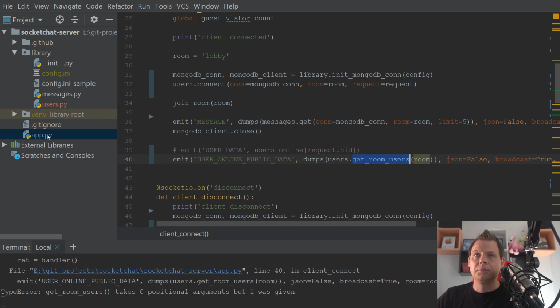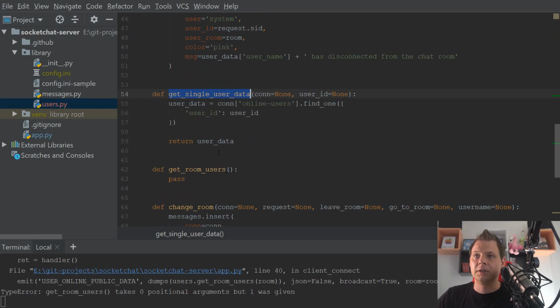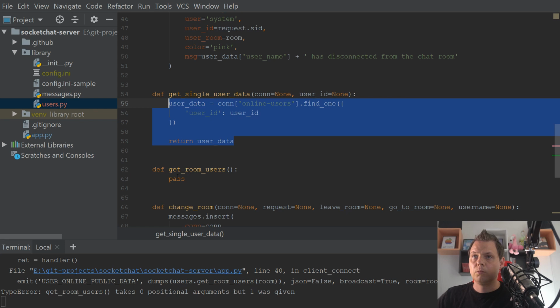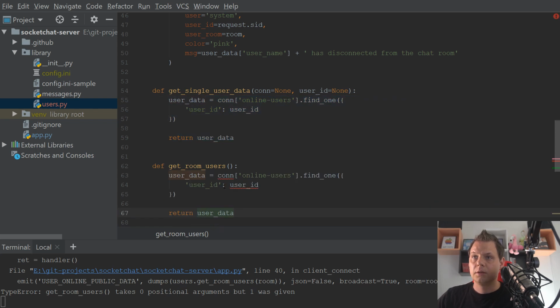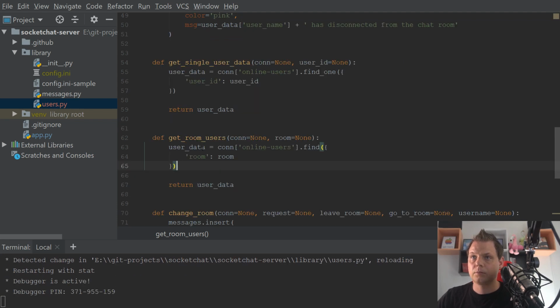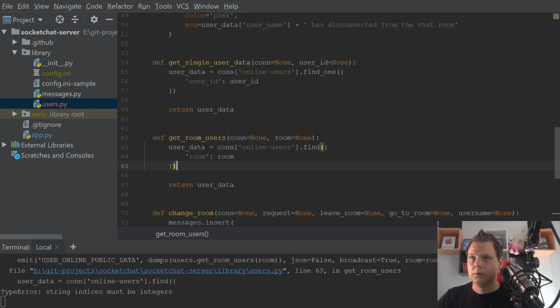And user get rooms, then we go back for the users here, and we just copy this, and we want to find where the room is equal to this. Room data is what we want to return here.